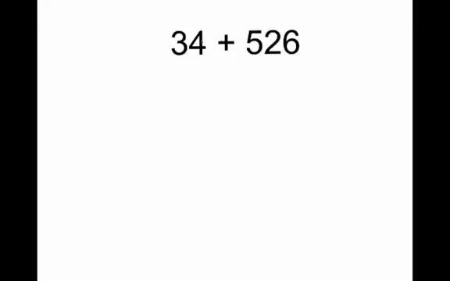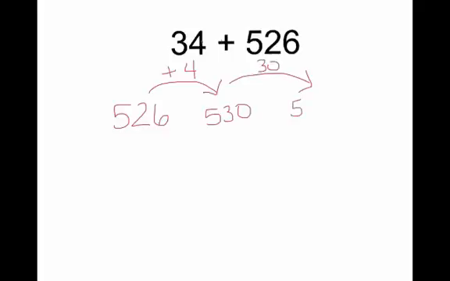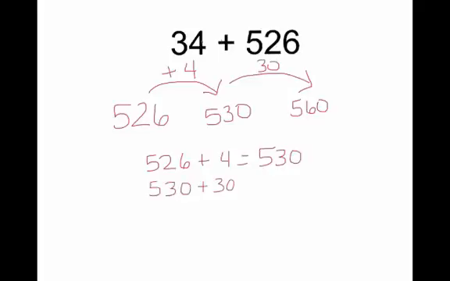Let's do one more. All right, so let's take a look at a number that has a 3 digit plus a 2 digit. Now, the idea is the same. Remember, be it branching or open number lines, that ability to get to the landmark numbers is where the power is. So, because of the commutative property, I'm most certainly going to start with 526, and I'm going to go ahead and add 4 to get to 530. So, once again, landmark number, and then I still need to add 30 more, and that will equal 560. So, what did I do? I took 526 plus 4. That equals 530. 530 plus 30 equals 560. Here we can see 34, and 34 is what we added to 526 to equal 560.